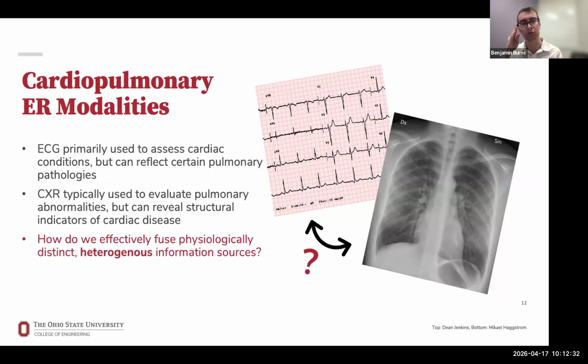So there are some similarities or some comparisons we can make between these two otherwise very different modalities. But unlike when we were dealing with multimodal neuroimaging, where all of the sources of information were in the same image spatial domain, these two modalities are inherently different in both structure and semantically different as well. One of them is time series temporal data, the other is spatial image data, and they describe very different physiological processes. So the challenge here becomes how do we effectively align these modalities so that our model can take advantage of learning the relationships between them in order to make a good prediction.